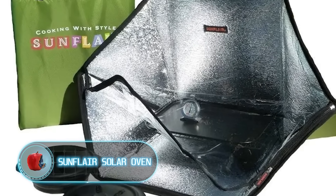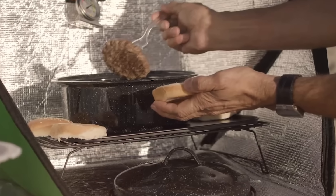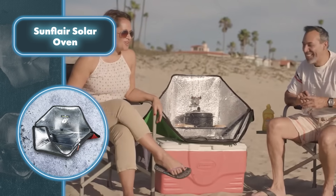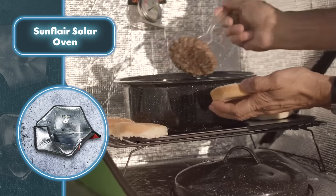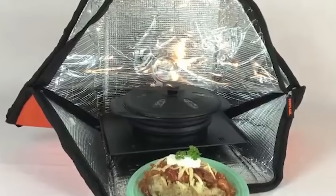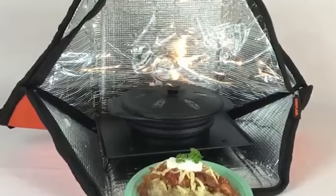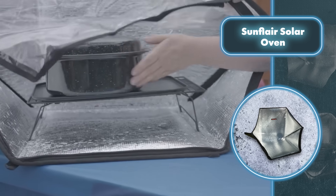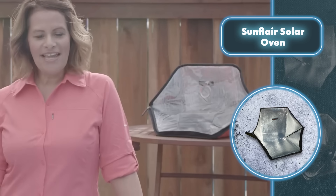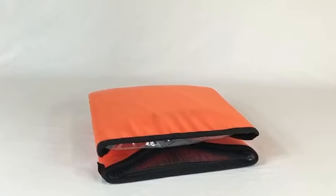Sunflower Solar Oven: real fans of renewable energy may not be thrilled with cooking on an electric stove. Fortunately, there's a convenient portable oven that lets them cook wherever they want without worrying about energy costs. This oven is specially designed to cook using sunlight only — its walls are made of reflective material directing sunlight to the center where food is placed. The temperature there reaches 284 degrees Fahrenheit, enough to cook various dishes quickly. It works best in areas with a UV index higher than four.